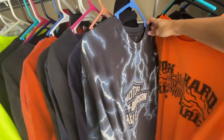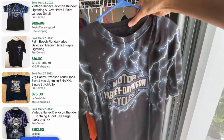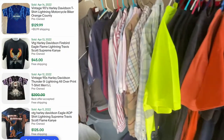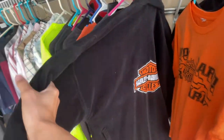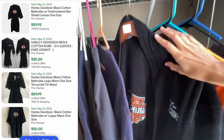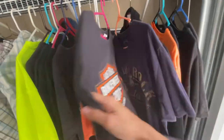Now this is the t-shirt that we came for. On the listing, we saw a sleeve that looked like it had lightning on it, and we were hoping it was this exact t-shirt — and it was. Super duper excited about this one. It's a grail. You always want to be on the lookout for Harley Davidson lightning shirts. Then I came across a Harley Davidson robe — a super heavyweight robe with the embroidered logo on the back. I looked it up on the spot because I didn't know what they were going for, and it had some really good comps. I got that robe for $10 and it should sell for $50 plus shipping.